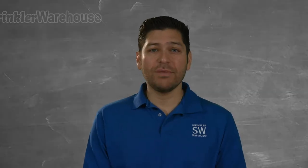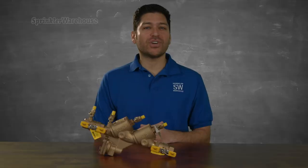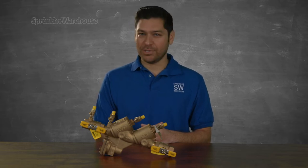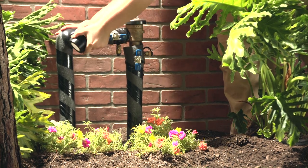Because of this, a PVB should only be installed in a location where water spillage will not cause problems. The standard for commercial irrigation installations, and a bit more expensive option, is to use a reduced pressure backflow preventer, or RP assembly. Like a PVB, it should be installed in a location where it will never be submerged. It has to be installed at least 12 inches above the ground, but it does not have to be higher than the sprinkler heads in the system. All backflow preventers must be installed correctly, should be checked at least yearly for proper operation, and should be protected from freezing.